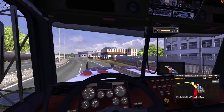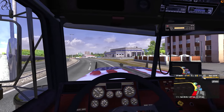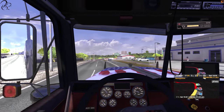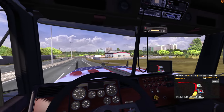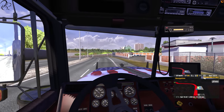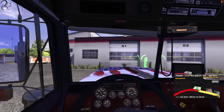Yeah, we'll buy this thing here. And then I think we'll just go straight to the airport. We'll forego the... it was here somewhere, what was it? Oh, there it is, the red one. We'll forego the extra stop down there, which is probably just a recruitment agency. It doesn't really matter. It's not going to be a truck dealer, because we just discovered the truck dealer. There we go. Now, if I go in this way, I should just be able to reverse straight back out when I buy it.